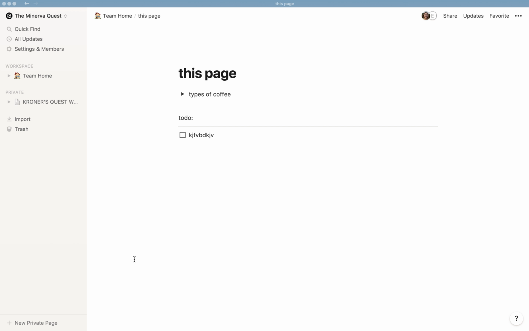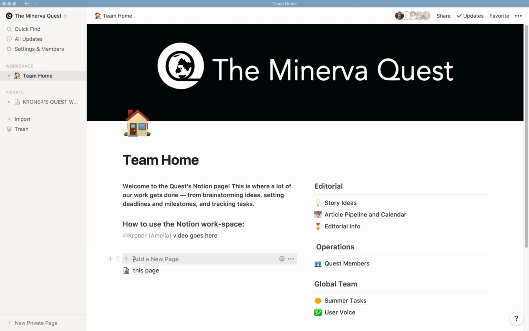And so once I go back, I will add a new page, and it added this new page, right? So now it has that page, you add another page, and it does the exact same thing. And we can just delete all those. So basically what I'll try and do is make a page that you can add that is your own personal notes page. And so then once you have that, you put it into this private section.